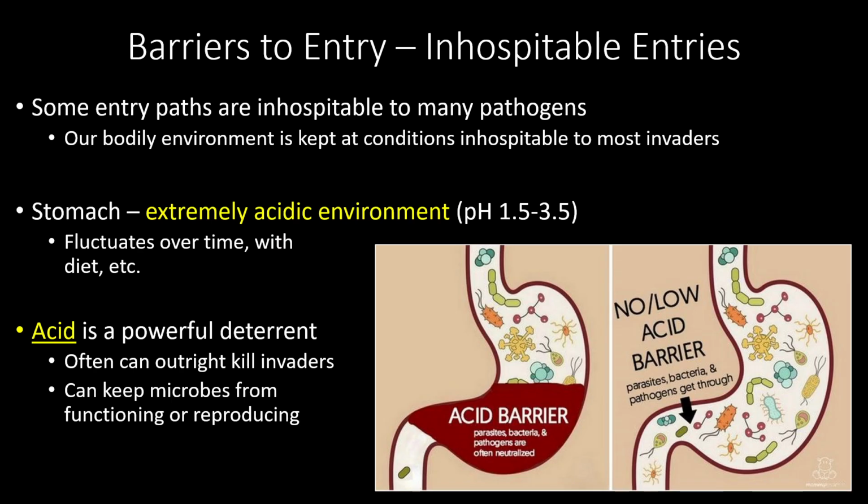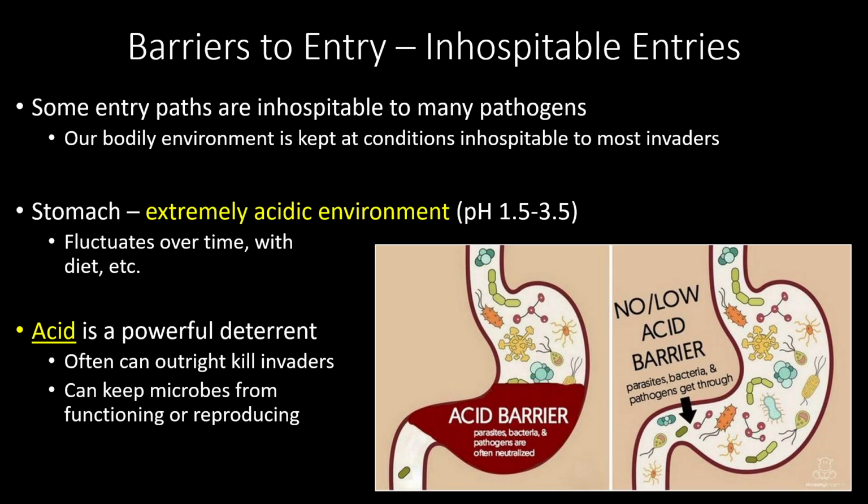We also have a lot of those traps that we have talked about before that are not just sticky traps. They can also be destructive. And so we have some places in our body that are inhospitable to certain pathogens. For example, our stomach. If you're going to get a stomach bug, for example, a bacterium that makes its way through the stomach and into the intestines in order to cause intestinal distress, it's going to have to survive exposure to really high acidity. An extremely acidic environment, otherwise a very low pH.